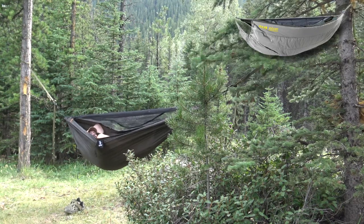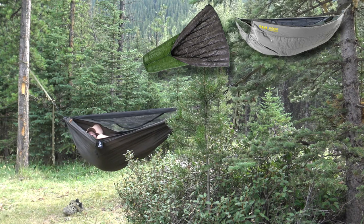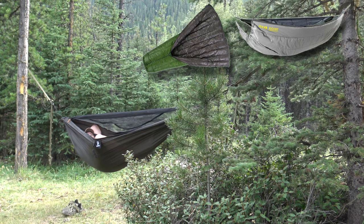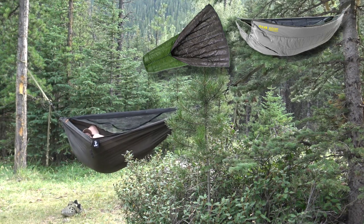I also prefer using a top quilt rather than a sleeping bag in most cases. A top quilt is more like a blanket than it is a sleeping bag, but it's much easier to get in and out of when you're inside the hammock, and it's much more compact than a full sleeping bag.